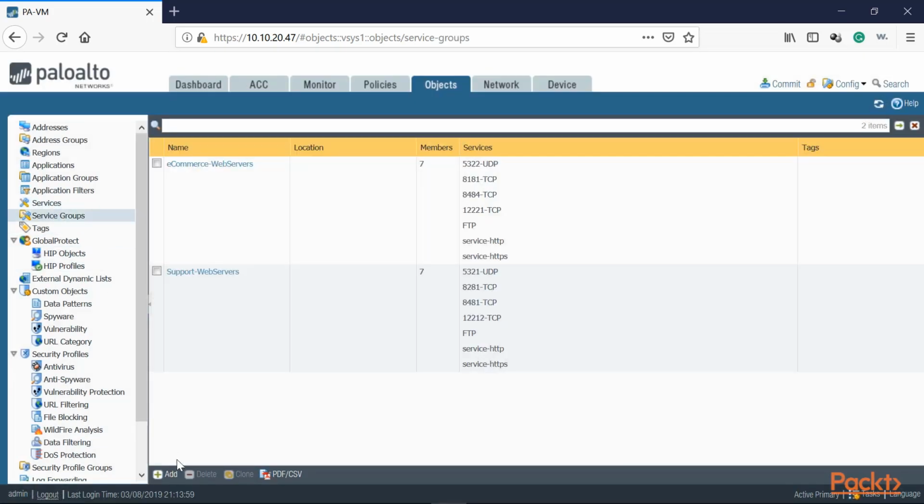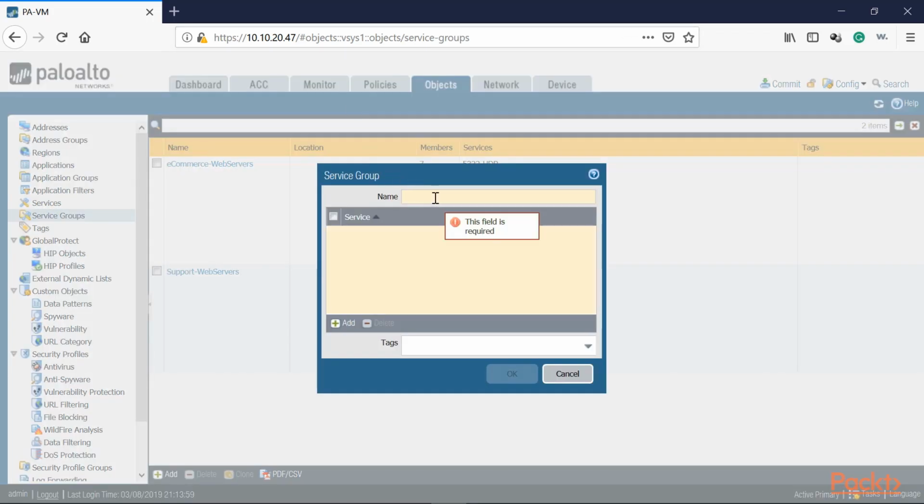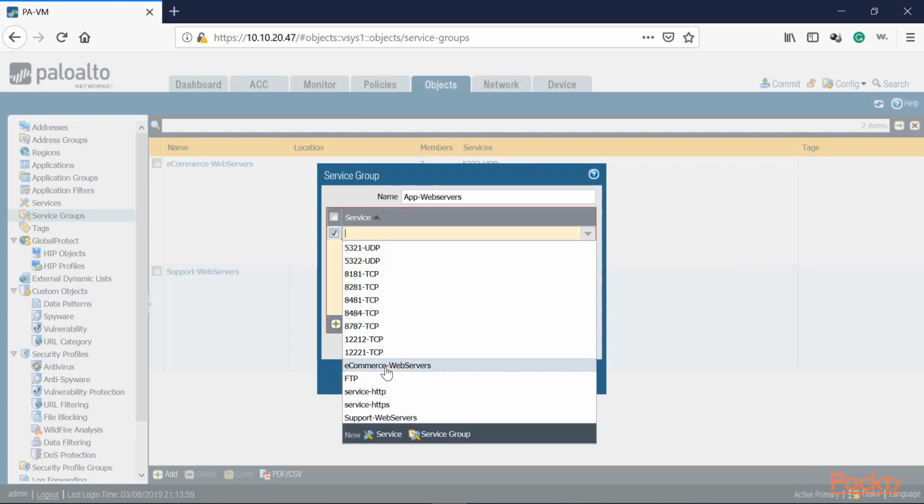Now we're going to create a service group, and we're going to call that the app web servers, right? So you have a mobile application that hits those web servers on the DMZ. We're going to click add. Look at that. So we mentioned that we need to have exactly the same ports that we have on our e-commerce web server, but you don't need to go ahead and create a brand new every single individual port that is on the e-commerce web servers.